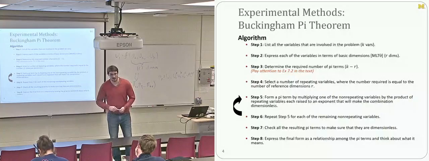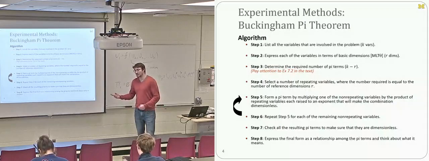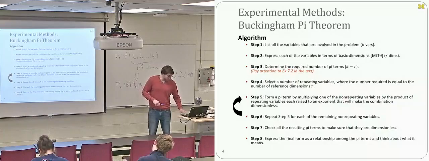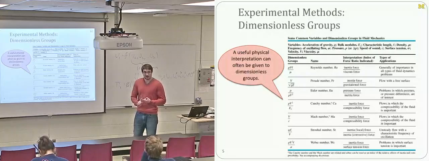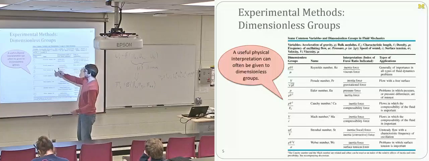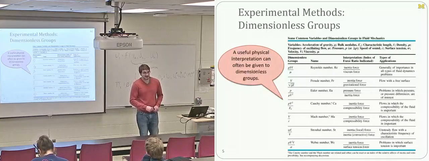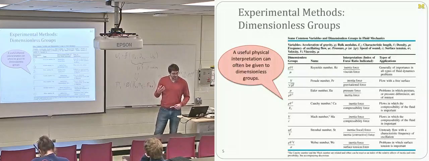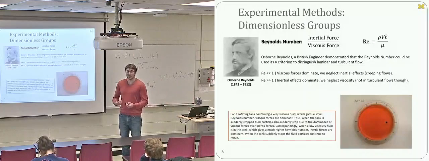If you do this with enough problems, you'll find there are a few pi terms that show up a lot in fluids problems — maybe the square root of one of them, or its reciprocal. There's a list of standard pi terms that occur so often we give them special names. We've got the Reynolds number, Froude number, Euler number, Cauchy number, Mach number, Strouhal number, and Weber number. You may have heard of some of these, but they probably lack intuition. For the first half of lecture, we'll crunch through these numbers and explore what they signify.